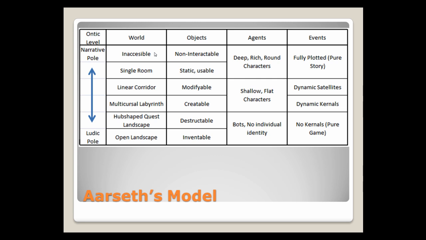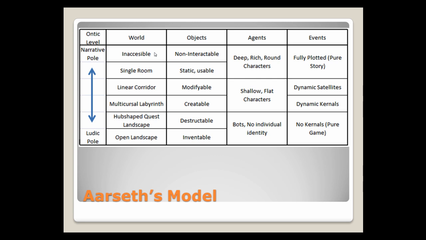Dynamic satellites are user affected events, so things that don't happen every time, that the player might influence, such as he might walk past an item one level or go pick it up the next, or you might decide to take a different route on multiple routes, like different choices, things like that. If a user cannot influence satellites, then Aarseth argues that it isn't a game. So that basically describes everything here.